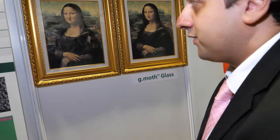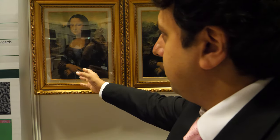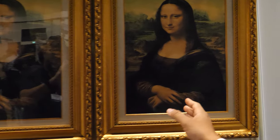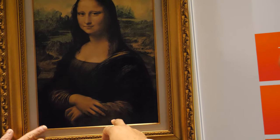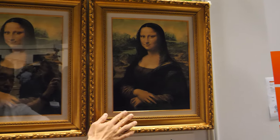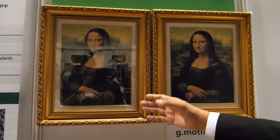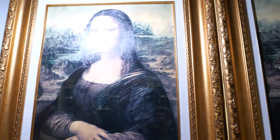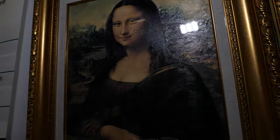As they say in the UK, the proof is in the pudding. If you look at these two images, it's really quite striking — the amount of reflection and glare off the one on the left. You can see the cameraman here, versus the one on the right where you don't even think there's any glass there. It's incredible. The surface is a little bit different, so if you stand in front of that you could see the reflection, but if you move to the one on the right there's a huge difference.